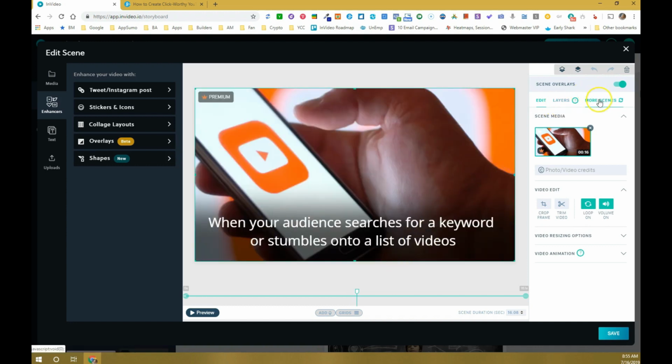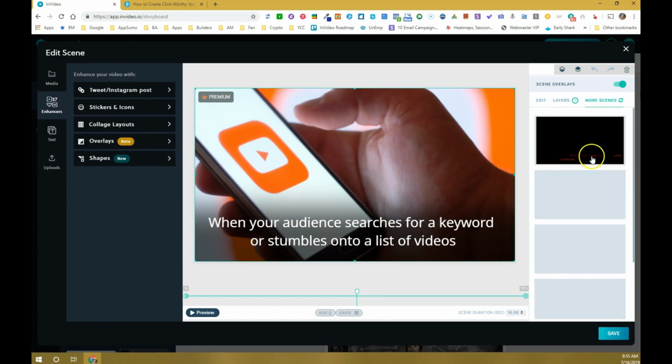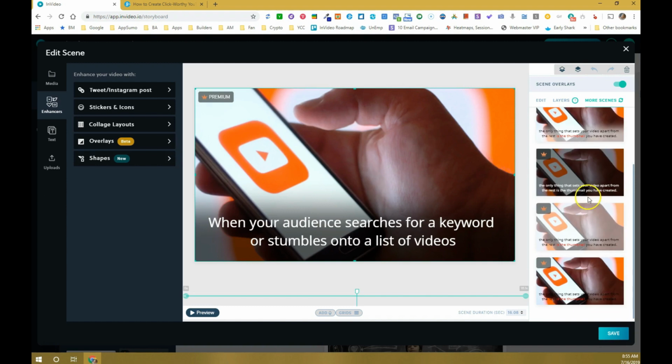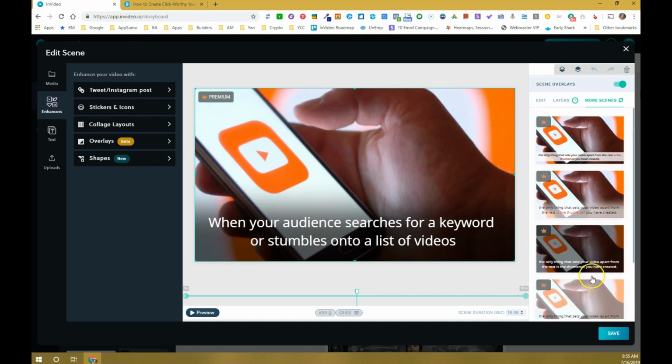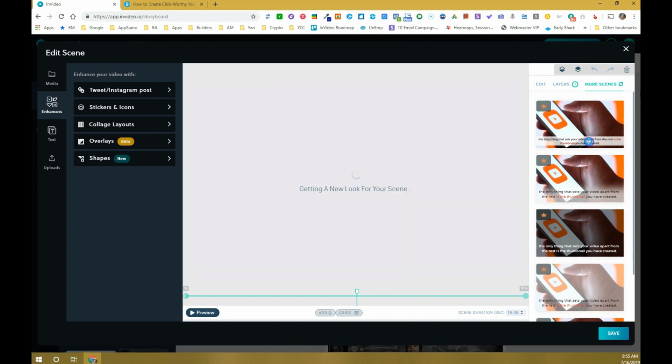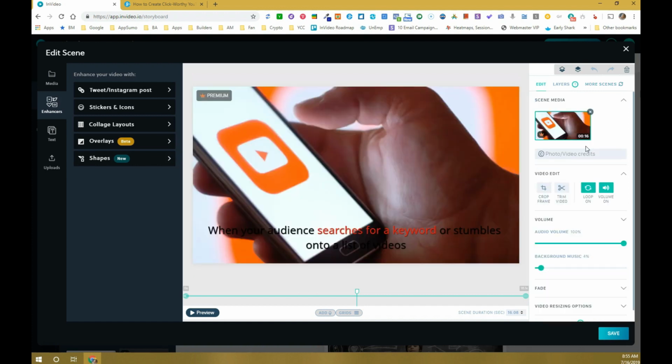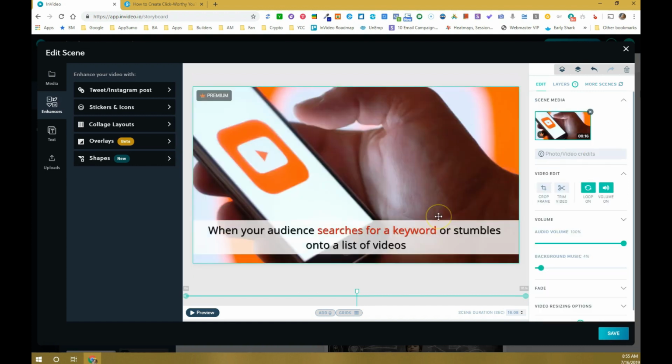And we're going to pick the More Scenes button again. Just have it automatically show us different options of ways to do this. We could do it manually, but the More Scenes button is really helpful. So let's see. This time I'm going to use this transparent box. I'm going to say use that one. So the words really pop out now.